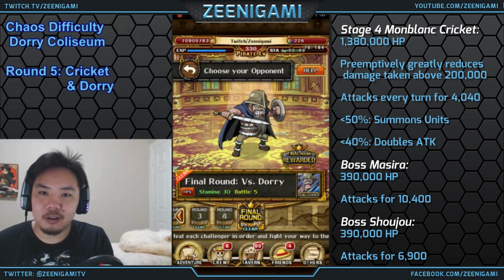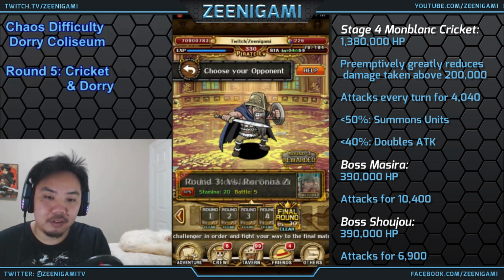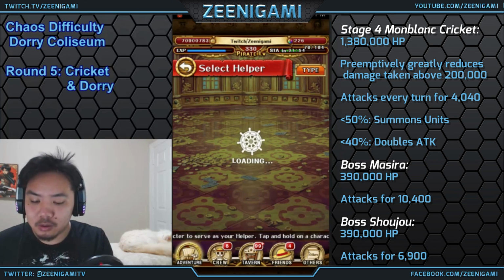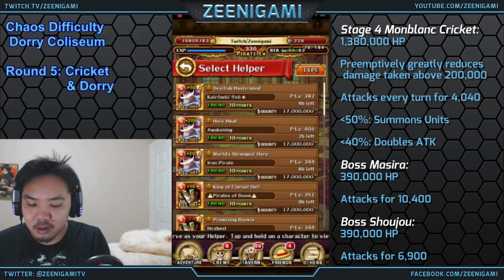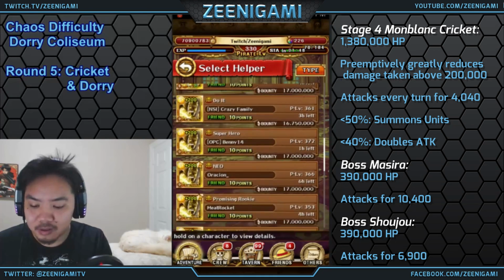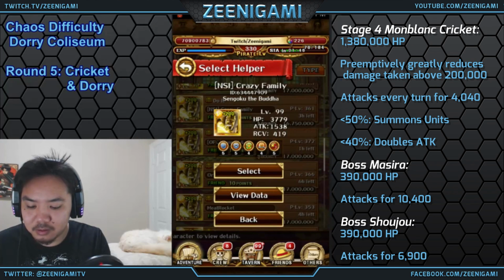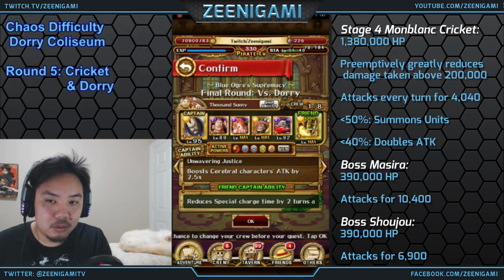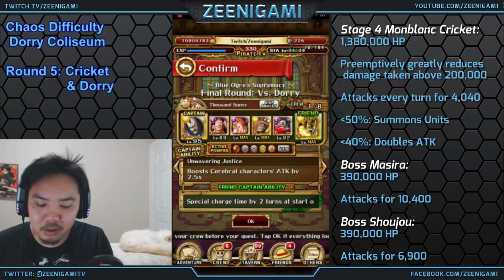And on the final round, we're going to be fighting versus Dorry. We're going to be using a Momoga Sengoku Cerebral team. You can also use a double Zephyr Shooter team. You'll see another complete Dorry Coliseum guide that I already have on YouTube back when it came out on the Japanese version. But this time we're going to be using Sengoku, Momoga, a bunch of cerebral characters.